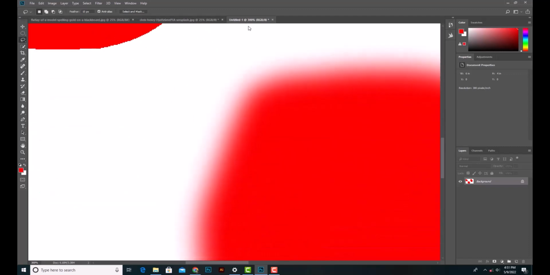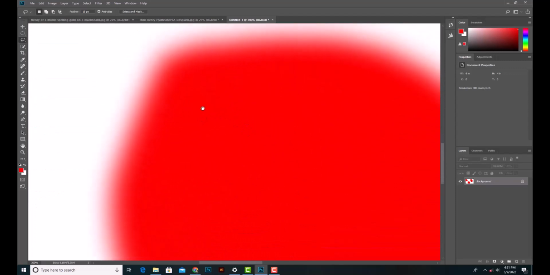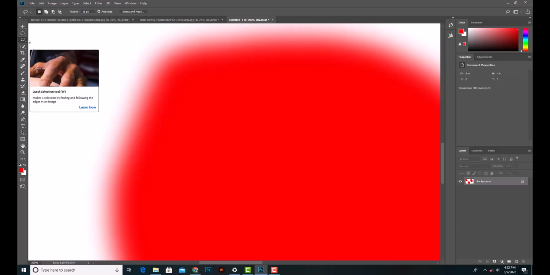And then we have the last selection, which is much smoother than the first and the second, with the feather set to 15 pixels and the anti-alias selected. So this is all about feather and anti-alias when you are making selections in Photoshop.